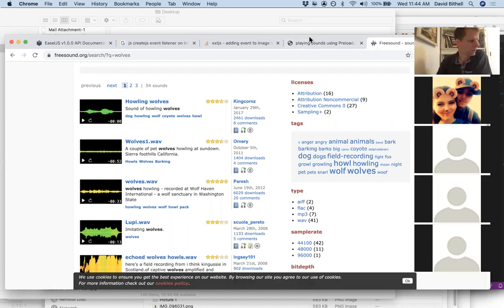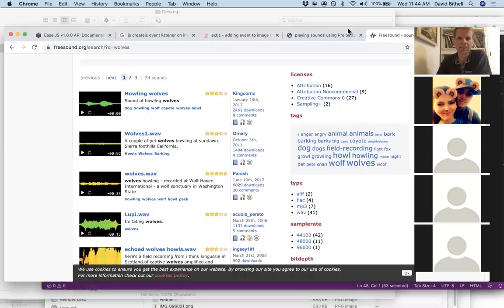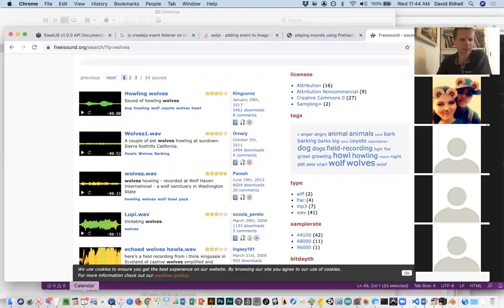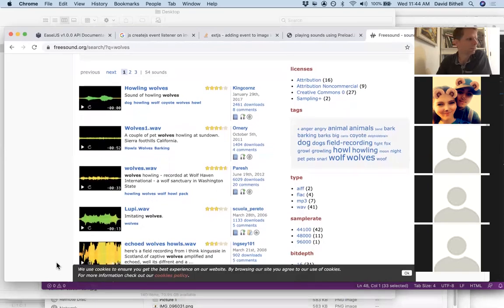If I have a chance, I might also post a link to a huge database of samples I have. I'll take a look and see if it seems useful for games, and I can post a link to that. The problem is it's huge. It's like 13 gigabytes. So depending on your internet connection, it might take a month to download it. But that's a possibility I can try and post up as well.